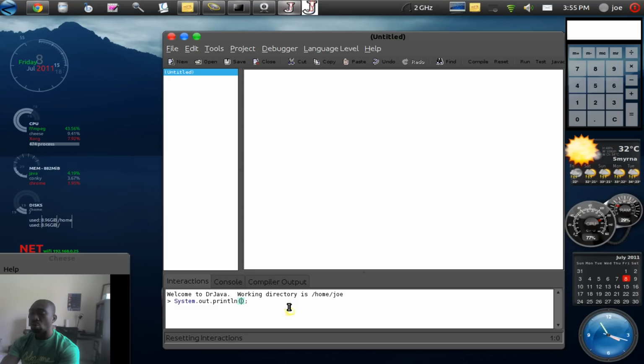But for now, I'm just trying to show you the reason why we chose to use DrJava. It makes it easy for newcomers to just print out Java statements or expressions right here in the interactive pane without having to write a Java program. The way to output text to the console in Java, without using graphical user interfaces, which we are not ready for until a couple of lessons down the road, is to use the System.out.println method to output text in the format of whatever you want to show the user. So let's start doing that.